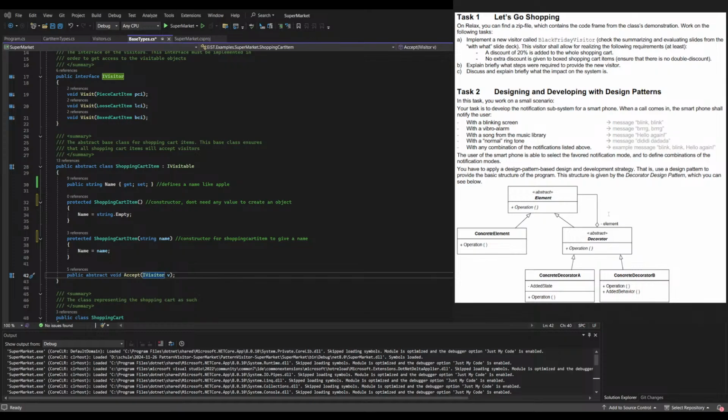It keeps the class hierarchy clean and focused, with operations defined externally in the visitor. By requiring the object to accept the visitor, we create a structured and extensible way to add new operations without modifying existing classes.